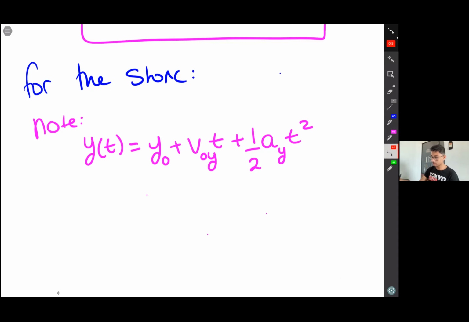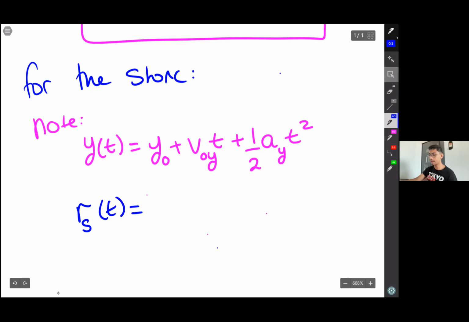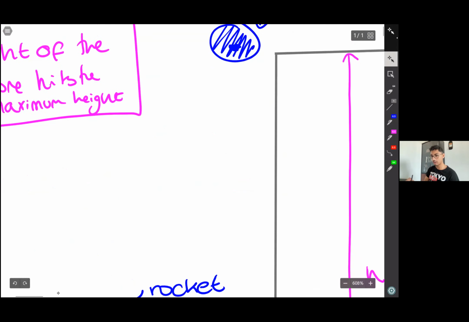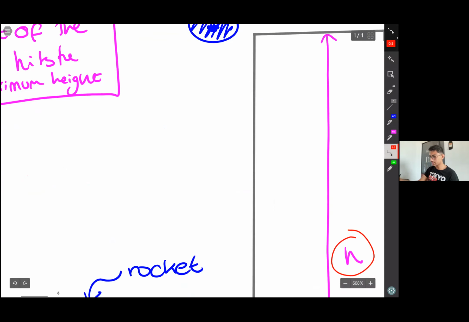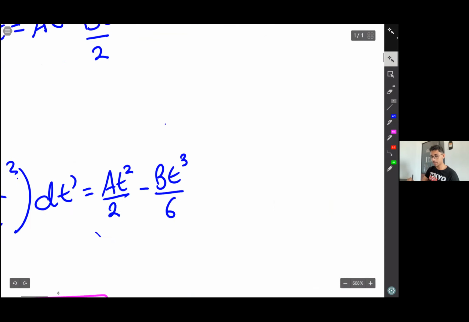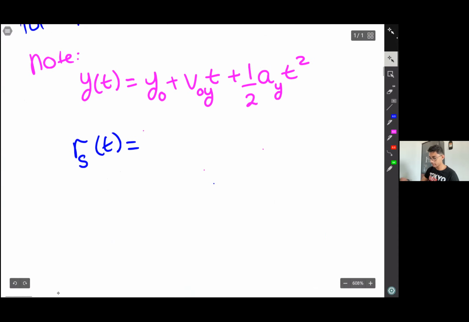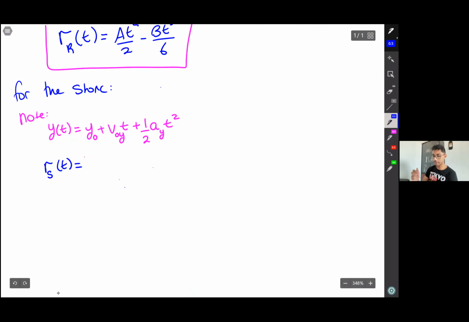That is the kinematics formula. So let's plug in what we know to get an equation for the stone. Let me say r sub s, the position of the stone as a function of time, will equal our initial y height. What's that? The stone falls from the cliff, which has a height of h, so h is our initial y height, or y sub 0. So r sub s of t is going to equal h. Since there are no external forces when the stone is falling down, it's not going to have any initial velocity, so its initial velocity is 0.